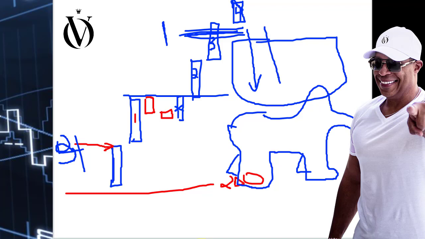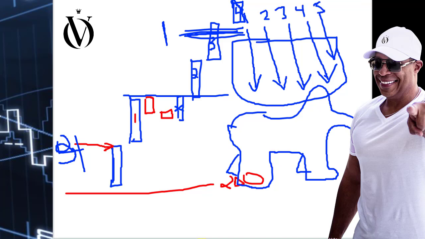And he puts the second foot in, then the third foot in, then the fourth foot in. Now the elephant is completely in the tub. And the last thing he does is sit down. So this is the typical 1, 2, 3, 4, 5 wave move that stocks that are running often have.